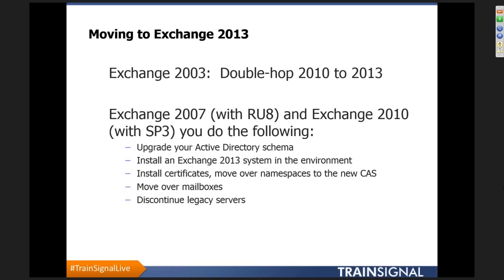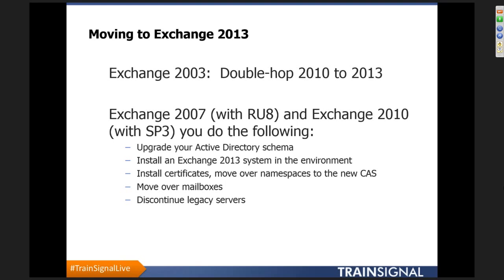We say discontinue legacy servers, and you go to do that, and it says it can't discontinue the server because there are some traces or remnants still left in it, or perhaps you haven't removed all of your public folders and there's still pieces left in there. So that could be a problem. And you certainly don't want to just turn the thing off, or start yanking things out, or getting a hold of ADSI Edit and starting to delete things. I mean, that could be messy.